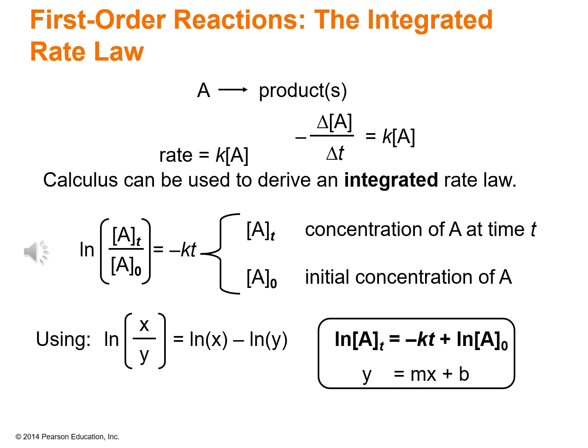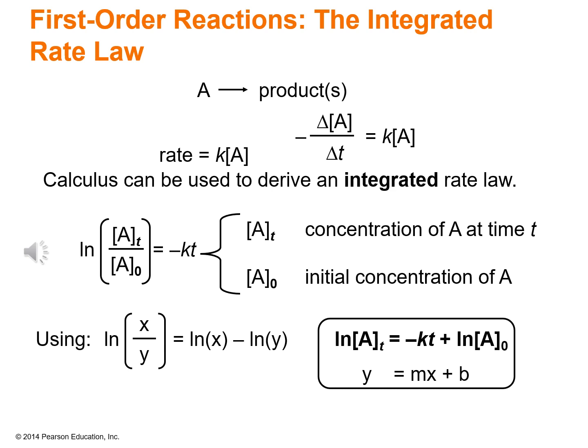So a first order reaction, again, is one whose rate depends on the concentration of just a single reactant. Therefore the rate would equal minus the change in the concentration of A over the change in time, which is basically k times the concentration of A, as we see here on the top part of our slide.